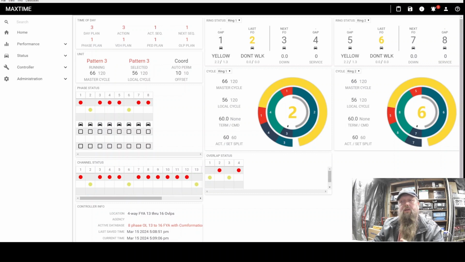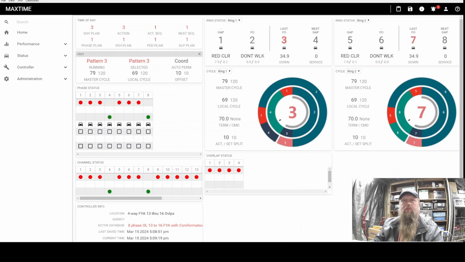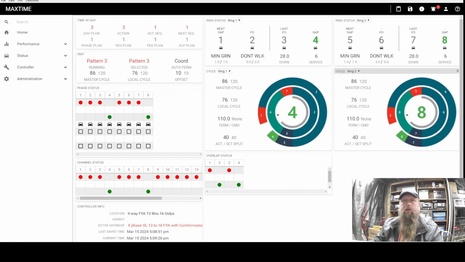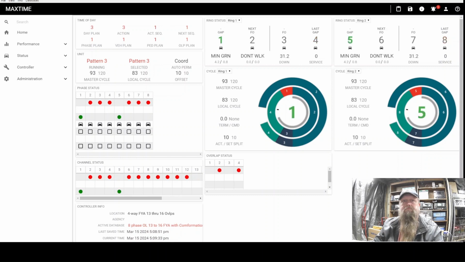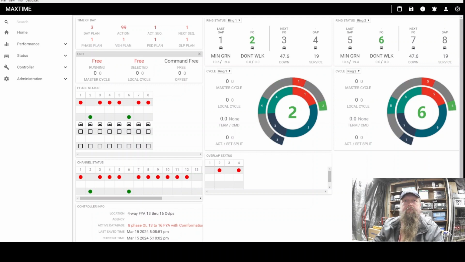Okay, so I went back and I changed it from 17:15 to 17:10 because I needed to cut down some time here. So in the next minute, we should be going from pattern 3 to pattern 99, free. So you can see what we're running here right now. And over here are the cycles. So here in a few seconds, should be going to free run. Says it's done. Yep, there we are, free.